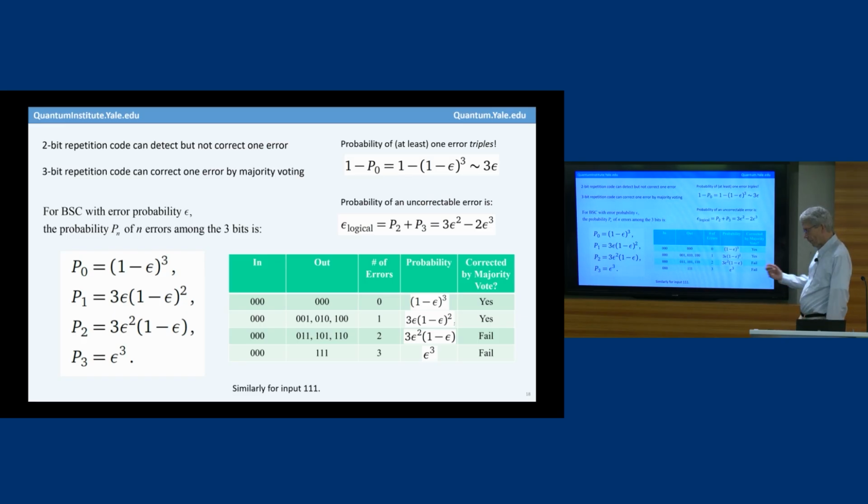So if you sent 1 bit, let's say there's a 10% chance of getting an error. But now, after you've corrected these errors and are only fooled by 2 or 3 errors, the probability is closer to 3%. 3 times 0.1 squared plus or minus a small correction. So you're doing better by about a factor of 3.